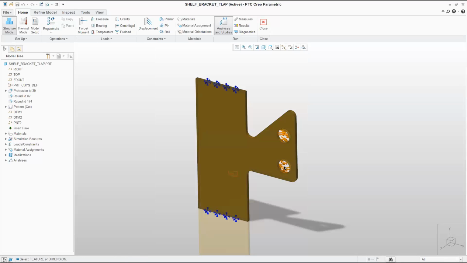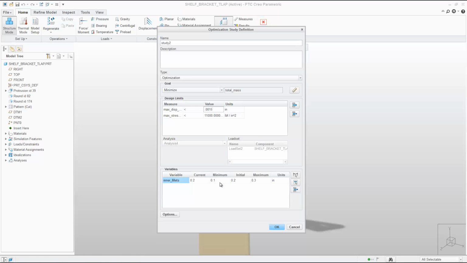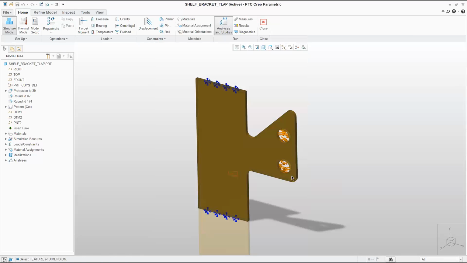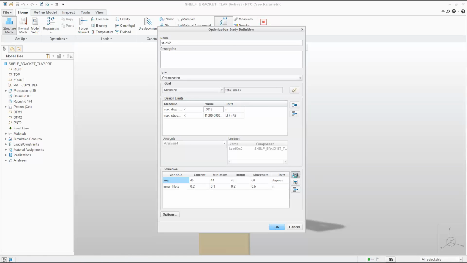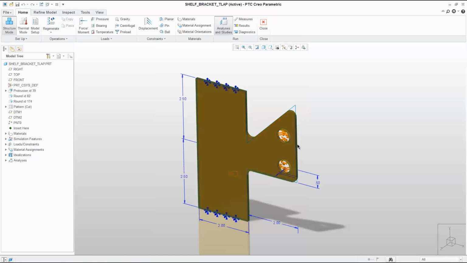And now that I have a few limits that I don't want the study to exceed or what I want it to focus on, what I can do is add in some variables that the system can work with and use for this particular study. So we'll go ahead and give a range for that fillet size. So I could just have the system go right now, figure out what the optimal radius is that matches our limits. But you can see there's a lot of other things that we could utilize, right?